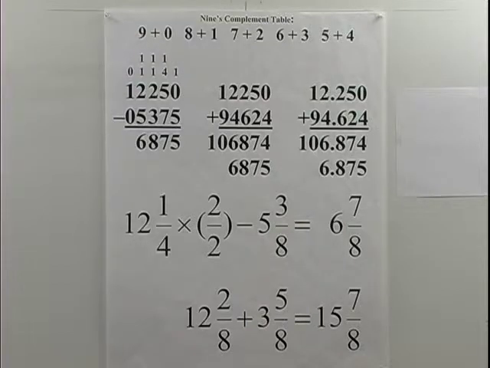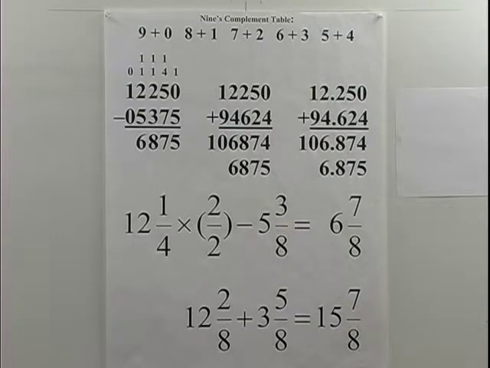Does the nines complement procedure work for decimal fractions? What if I put a decimal point there, there, and there? I'll write the minuend again, this time 12.250. Then I'll take the subtrahend and write the nines complement of it. So it'll be 9 for decimal point 624. Then I will add it to the minuend. I get 106.874. Then when I add this 1, the leftmost digit, to the rightmost digit, I get 6.875. The same as it would be here, 6.875. In the decimal fractions, the numbers do not change. The only thing is we have a decimal point now. So it works for integer numbers. It works for decimal fractions.